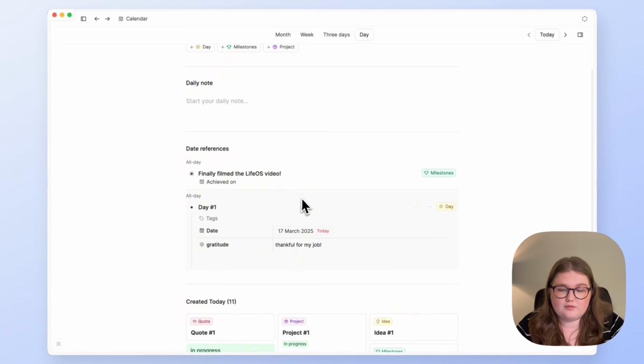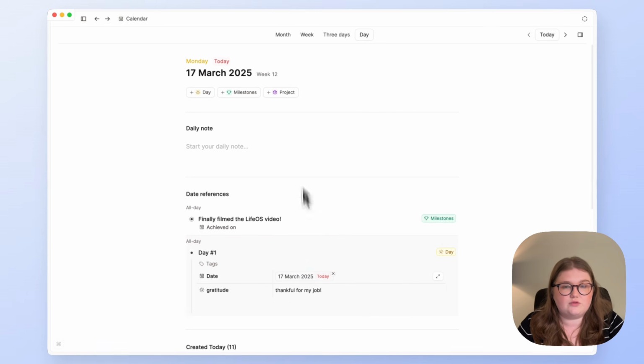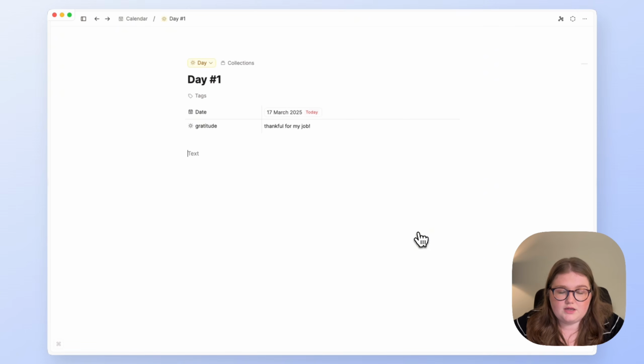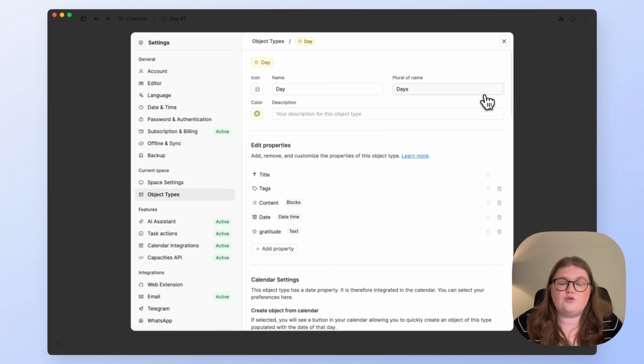So the bridge that pulls the daily note, which can't be edited, and the date object type, which is mine and my creation, is that date property. And it's pulled together in Capacities' central calendar, and yeah, works perfectly well for me. So now that we've got that bit done, we can add, again, many more properties. The number of properties I'm going to add is a byproduct of my essence practices. Don't feel like this is the bare minimum, because that's not true.